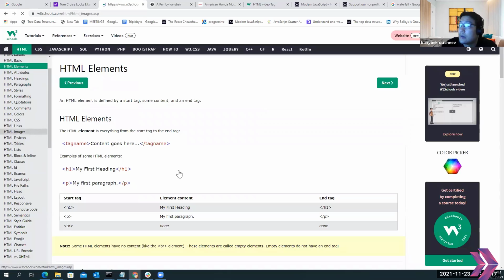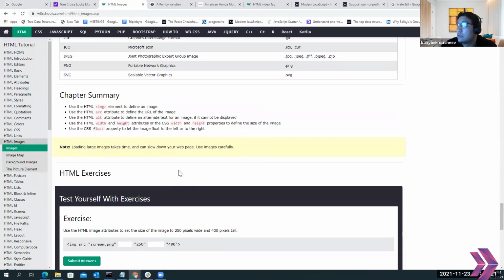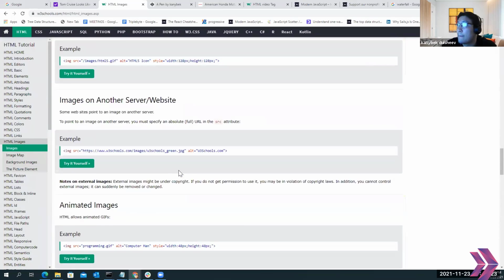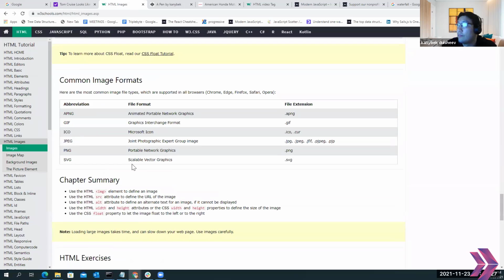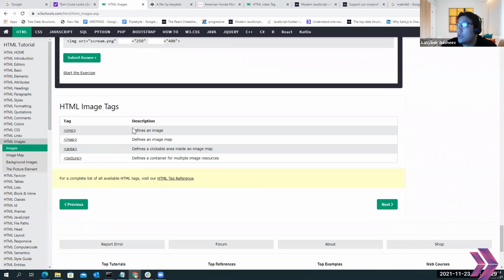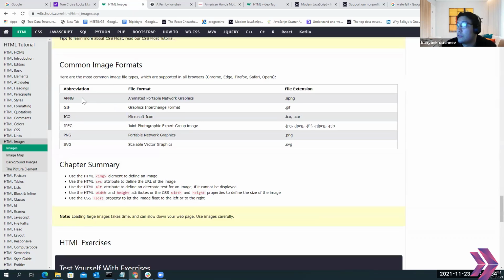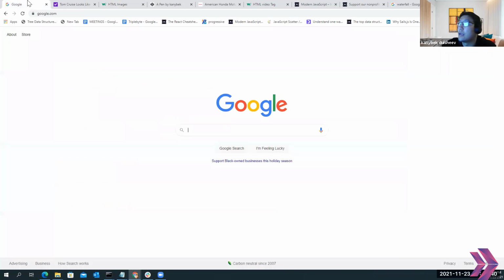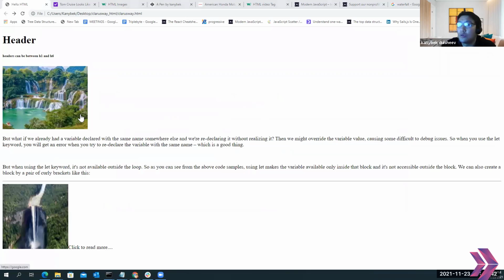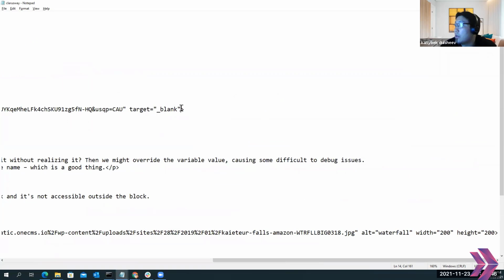Image. So here we have, you can work with SVG, PNG, these different types of images. Okay, got it. There's a problem. The target shouldn't go with this image, but with the A tag.